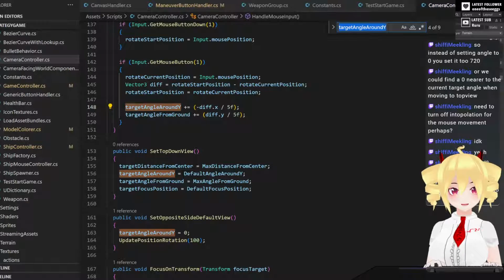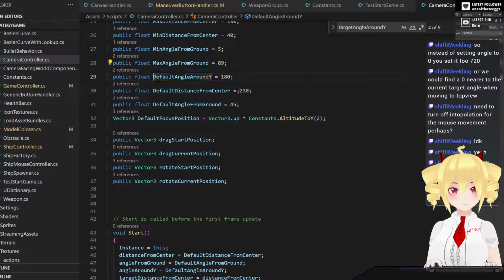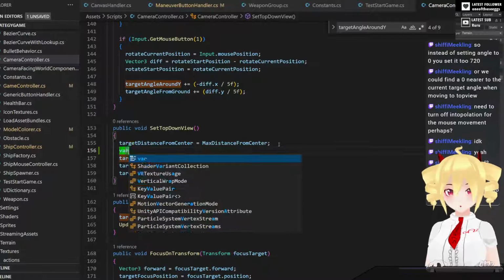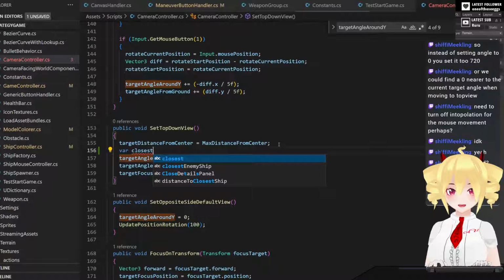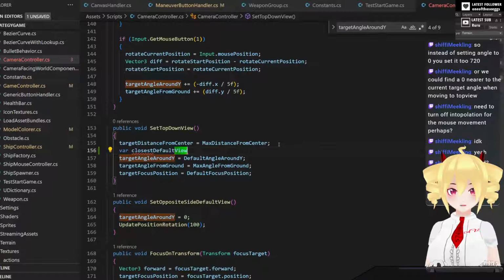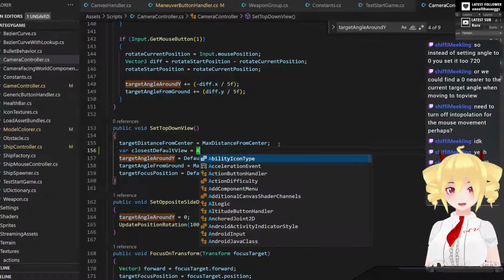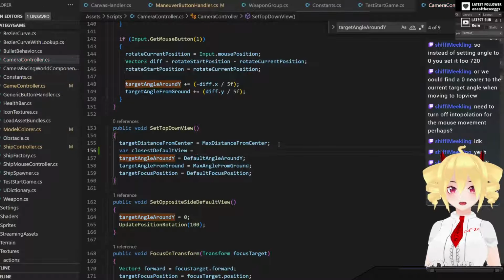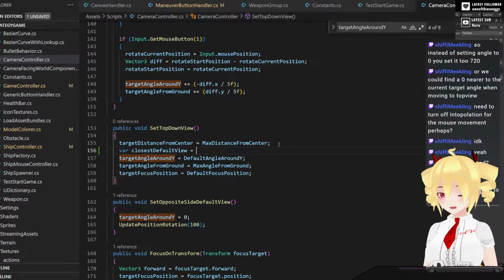When we set the top-down view, instead of setting it to 0 or 180, we want to set it instead to the closest default view. So the current angle is, oh, target, I guess. Yeah, hold on, I got a call.